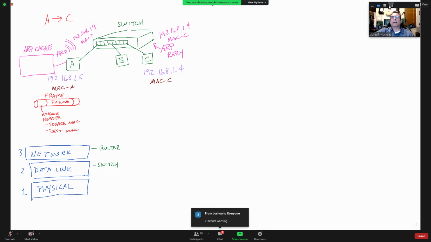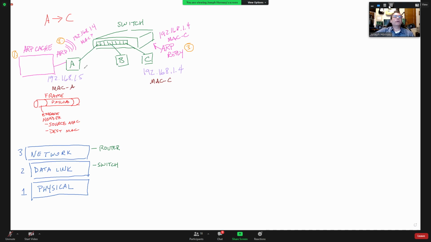So whenever I want to connect to the other computer, step one is it's going to check the ARP cache and say, do I have the MAC address there? If the answer is yes, then great, we're all good. If the answer is no, then it's going to do the broadcast. Computer C is going to reply.